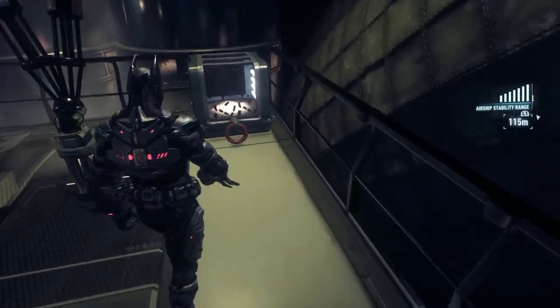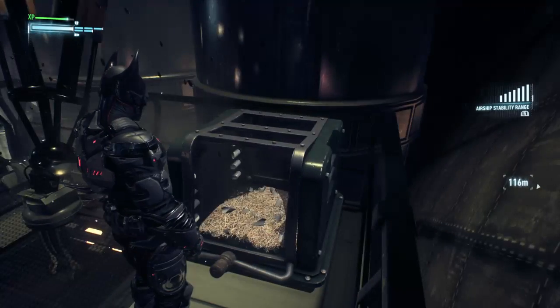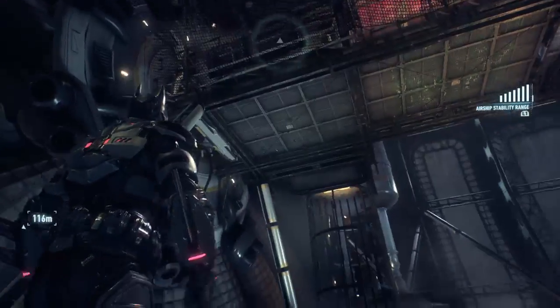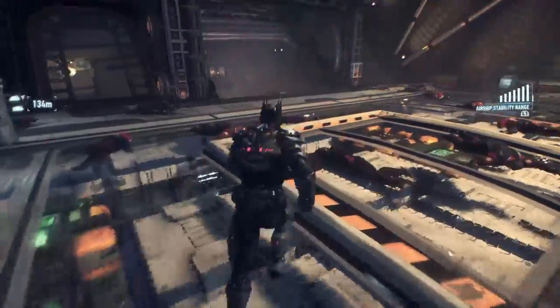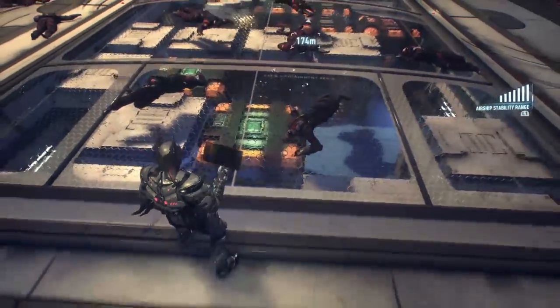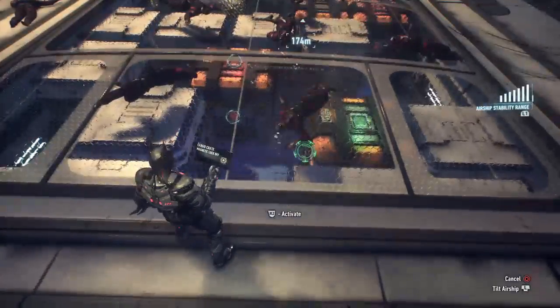This is the first area that I noticed breakable objects in the game. And that is totally a reference to Scarecrow, and the fact that he's kind of in bed with Stagg here. And you can see those boxes for sure in Arkham City. I don't remember if they were there in Arkham Asylum or not.